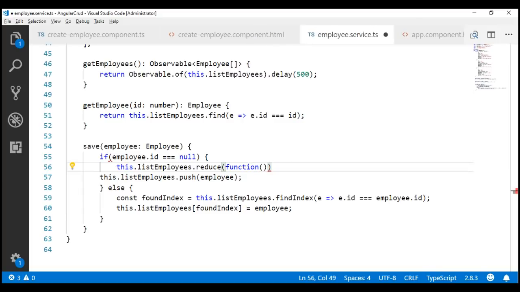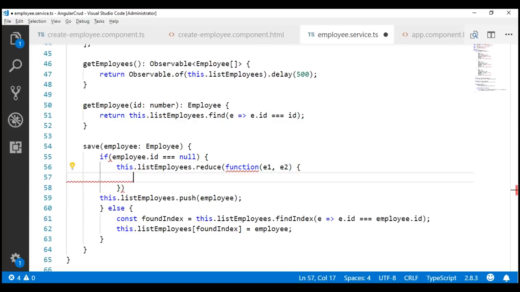And to this function, we pass two employee objects. Let's call them e1, e2. And then we'll specify the logic on how to reduce this array of employees into a single value, in our case, a single employee object.